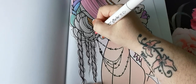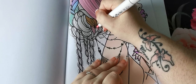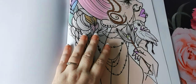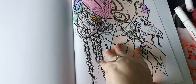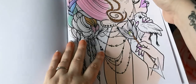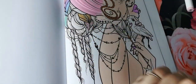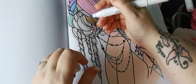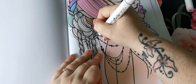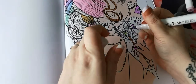Yeah, I just wanted this to be really whimsical and pretty. And I think I'm going to do a glittery background. I want to use the, where is it? I think it might be on my trolley. Yeah, it's on my art cart. The Mod Podge Extreme Glitter. I haven't used that yet, and I've just literally just said in my last colouring chat that I'm going to use it on the background on that Tiger King page, and I'm just thinking I might try it on this one as well.